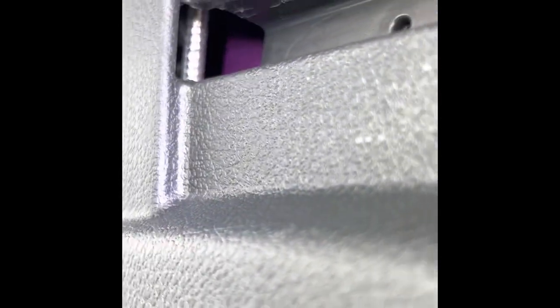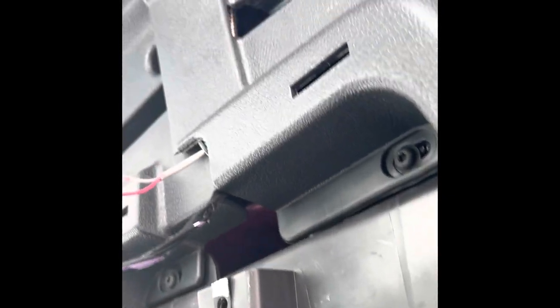Once you get that bottom piece off, let me pause it because that's loud. Once you get that bottom cubby off, that light portion right here, you can kind of bend this down and finish feeding it through like I showed you. Run all the way up through, and then you just stick your hand back there and fish it through, and there it is. So now I'm just gonna try to zip tie this back over here and put this cover on, make sure everything snaps together good, and try to make it as clean as possible.